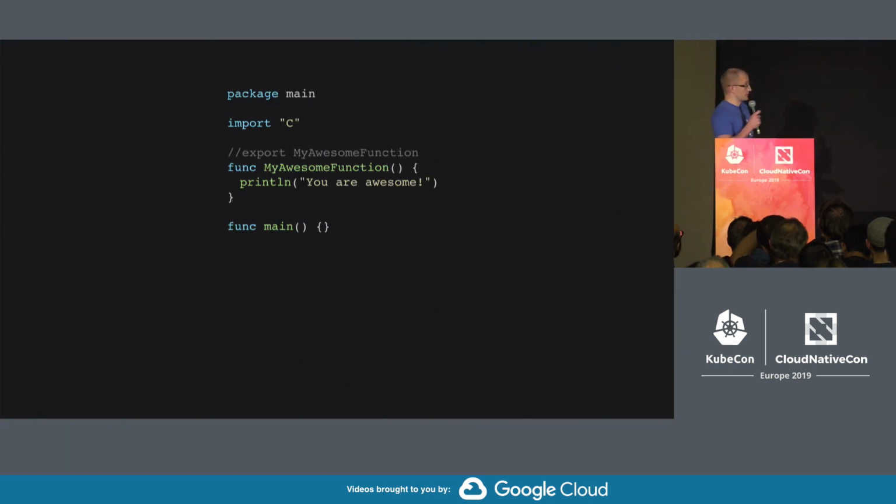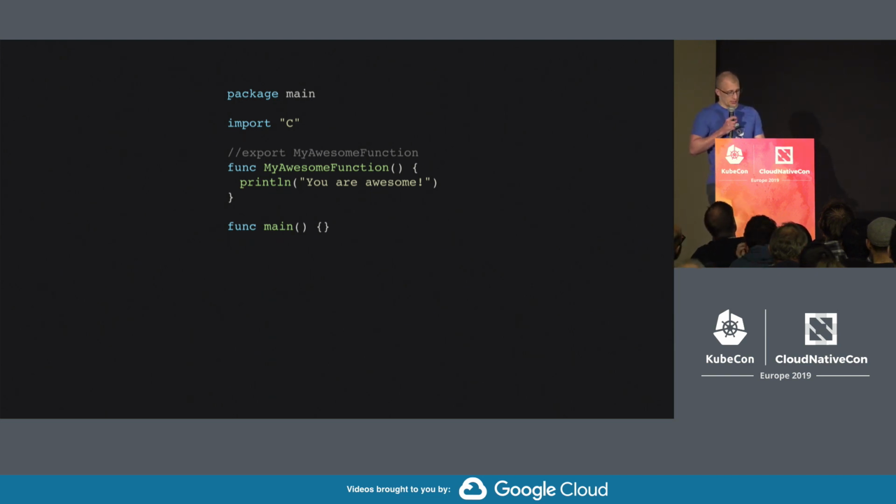So what does that look like? If you're in Go and you want to create one of these shared objects, you create a main package. You import C, which is a pseudo package that signifies to the compiler you want to use CGo. Then you write your functions as you would normally, and you put a little comment above the function saying you want to export it to C. This is like the extern capability; it makes it a global symbol in your symbol table.